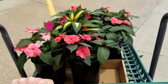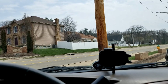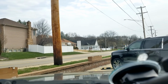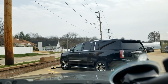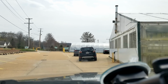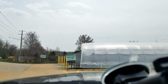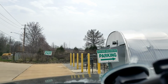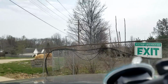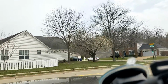Only the necessities. Whoa, that was a success. Got some cool stuff. I'll show you when I get home. So, what I ended up getting were all very much warmth-loving annuals. Like I was saying, everything I picked up were all annuals that really prefer the warmth, so not the smartest thing to do. But you know what? In 2 weeks' time, we should be out of having cooler temperatures. Lows should be above 50. So I only gotta stumble over them for a couple weeks. That's not that big a deal.